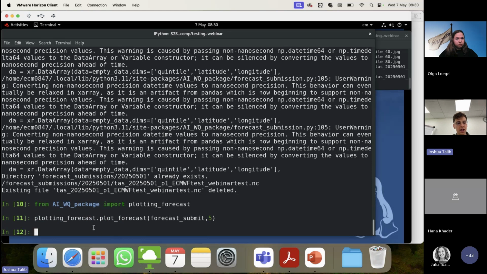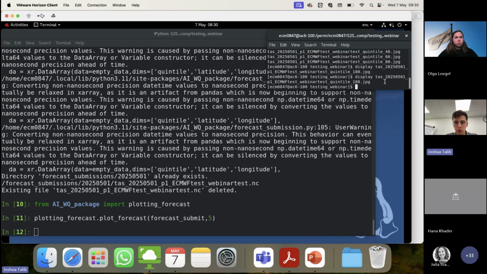When I enter that, you can see that it's not produced any output. What I can do is go to my working directory and display the latest forecast that is just being computed. If you give me 1 moment. So display, you can see on the screen here, essentially the forecast that I was showing you in the PowerPoint slides. So these are the 2-meter temperature probabilities for the forecast initialization date of the 1st of May for week 3.